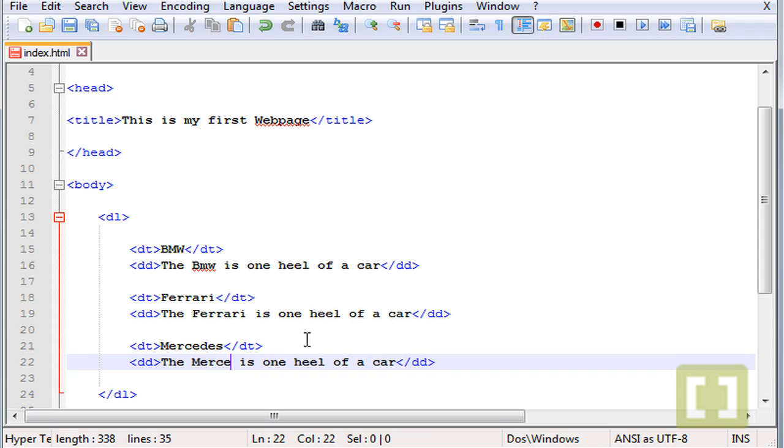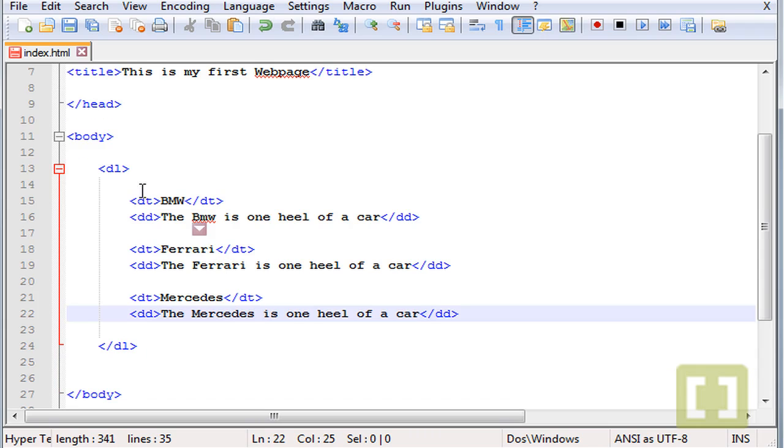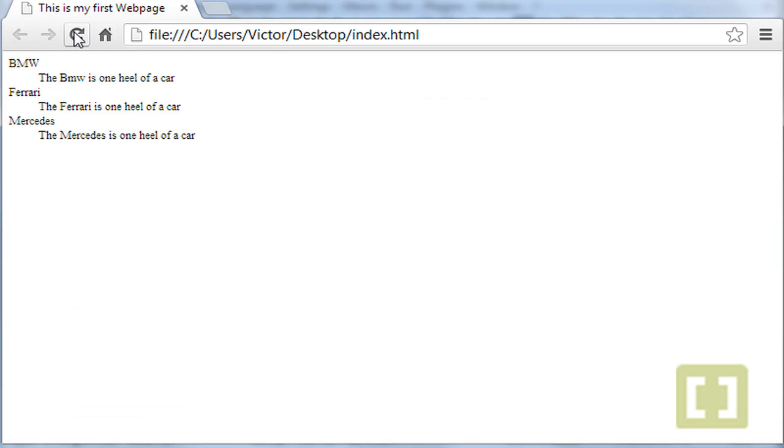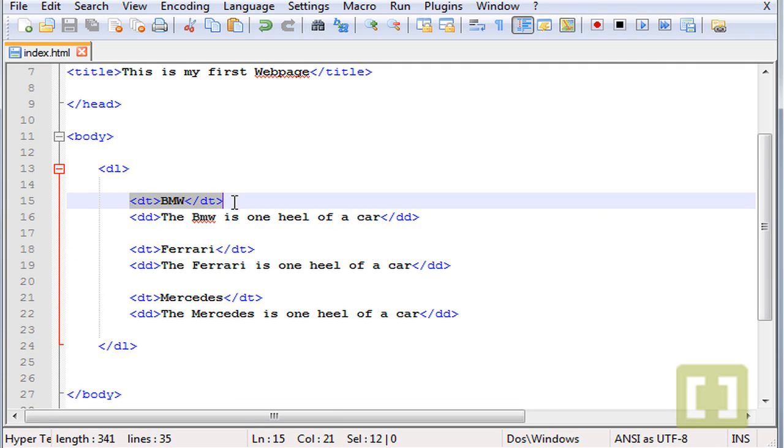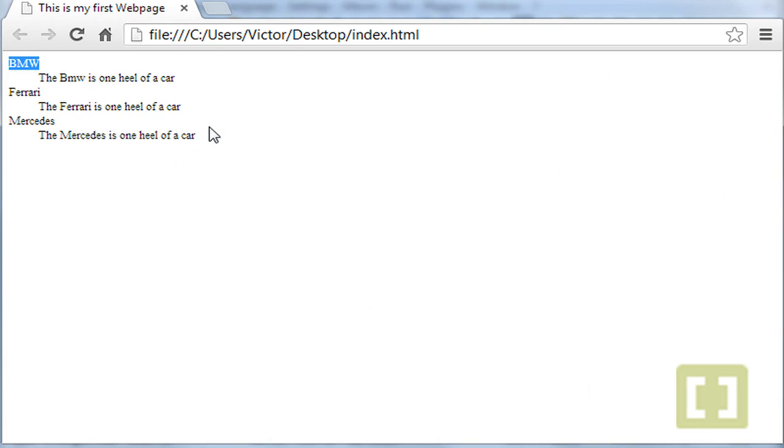Okay, so let's check how this is presented on the browser. Let me refresh, and there it is. Okay, so we basically have the name of the car, which is almost like a title, which is inside the DT tags, and then we have some description, which is indented, as you can see here.